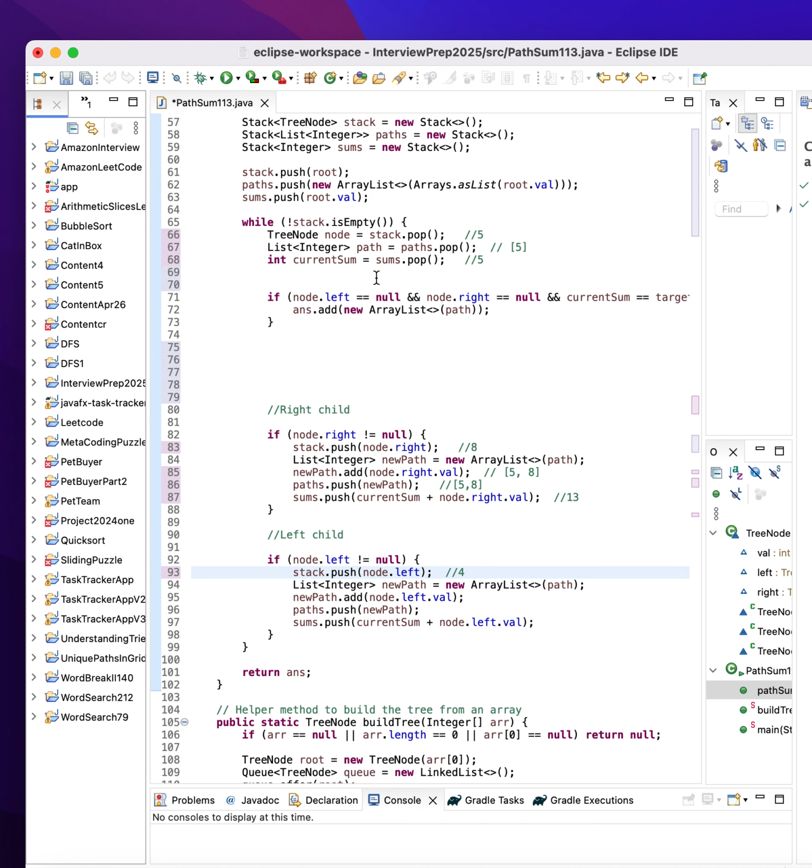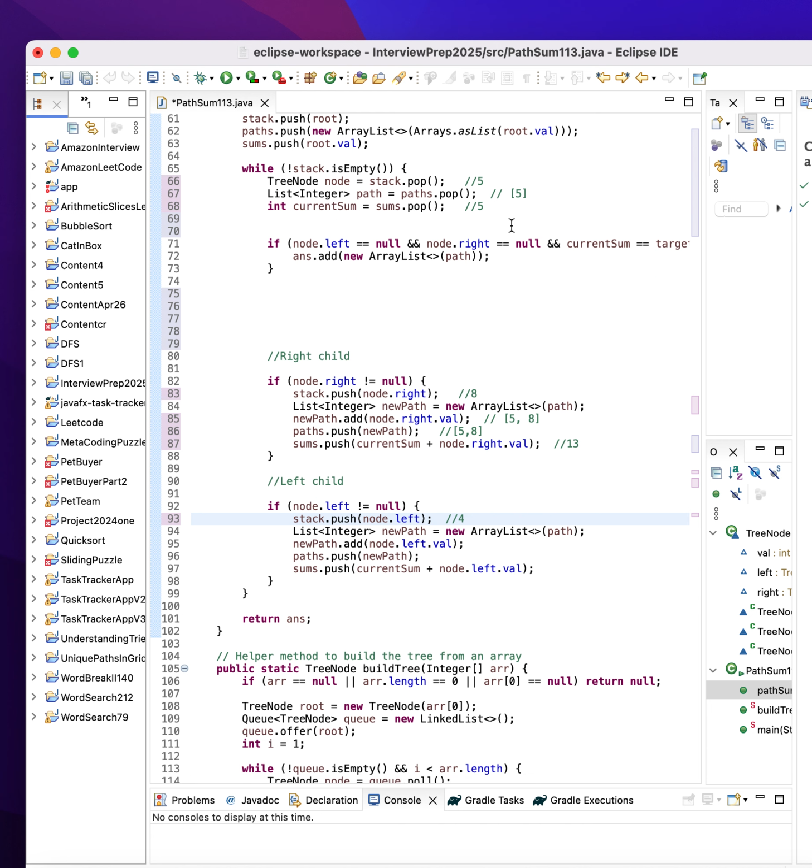And now we are going into the first iteration. We are popping everything: node is pop stack, pop the stack and get the node, pop the paths and get the path, and pop the sums and get the current sum. So that would be the value we'd be getting.